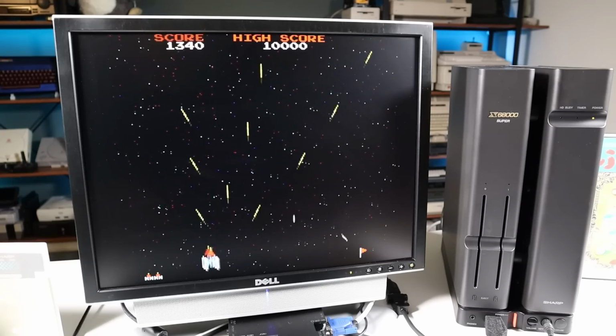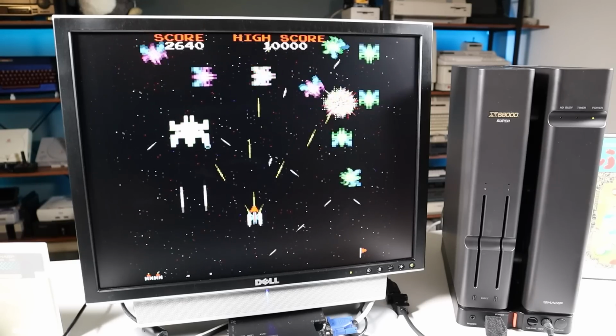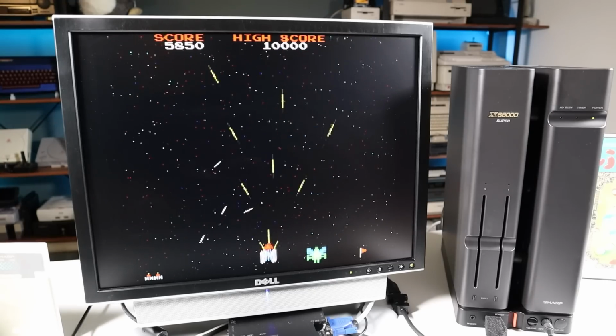While not an official part of the series, this homebrew version of Galaxian is a bullet hell homage to the original. Pretty cool remix, and only available on the X68000.